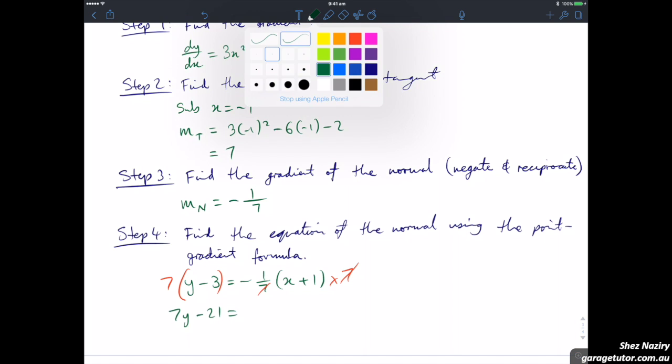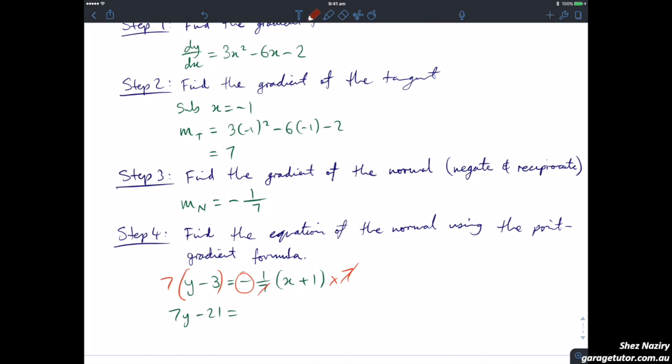And be careful with this negative here, guys. Watch out for this negative here. That negative is going to expand into that bracket, so I end up with negative x, negative 1. It swaps the signs of everything in there, so make sure your algebra is on point here.